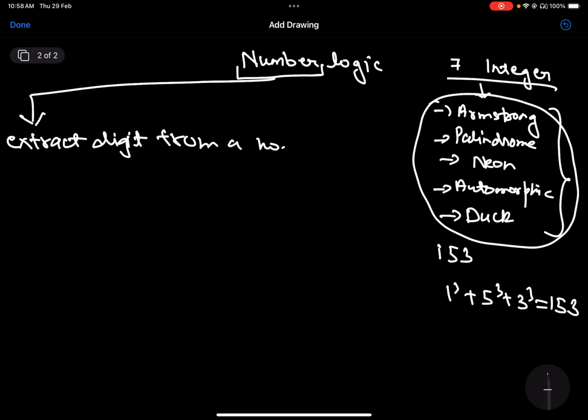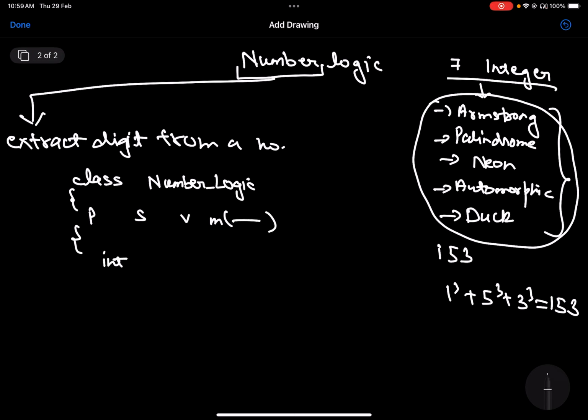Let's write a very basic program. Class NumberLogic, public static void main(String args[]). Let's say a number is 789.